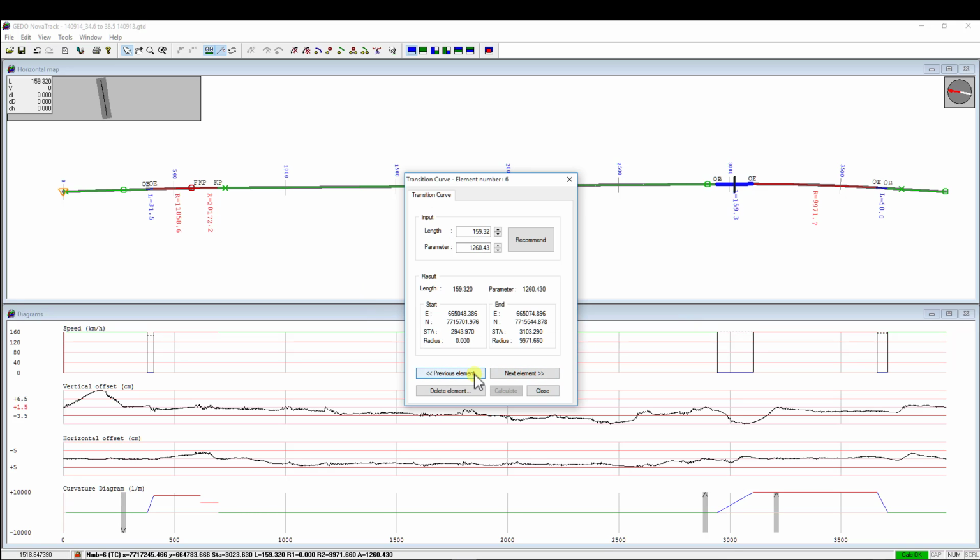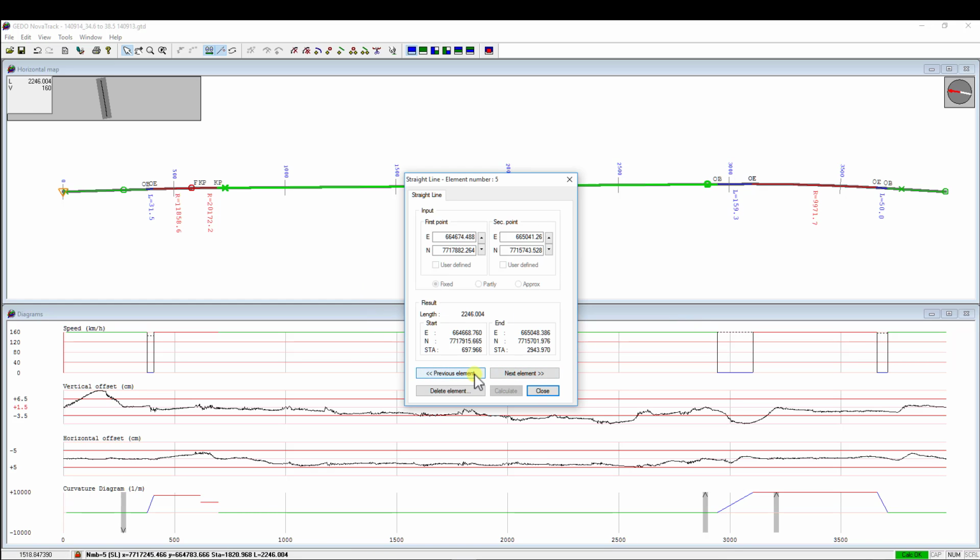Then we move to the straight element. As you can see, the whole straight element is drifted to one side, meaning too many offset values will be on one side. To avoid this, we can shift the complete design element in one direction or another.